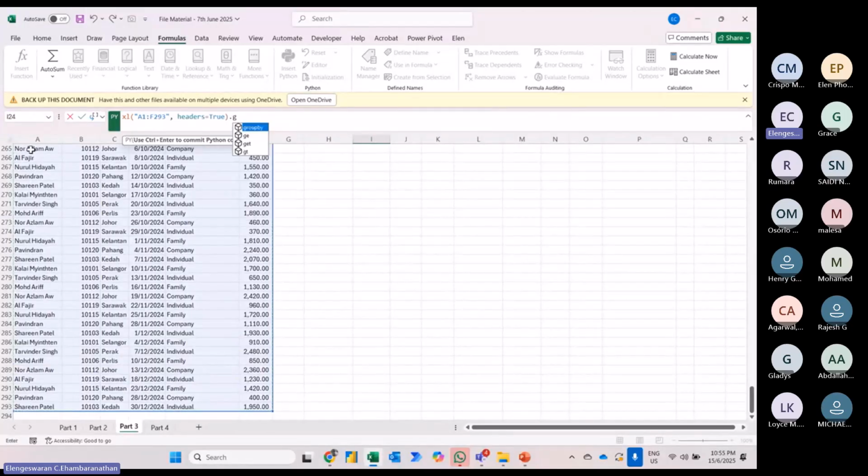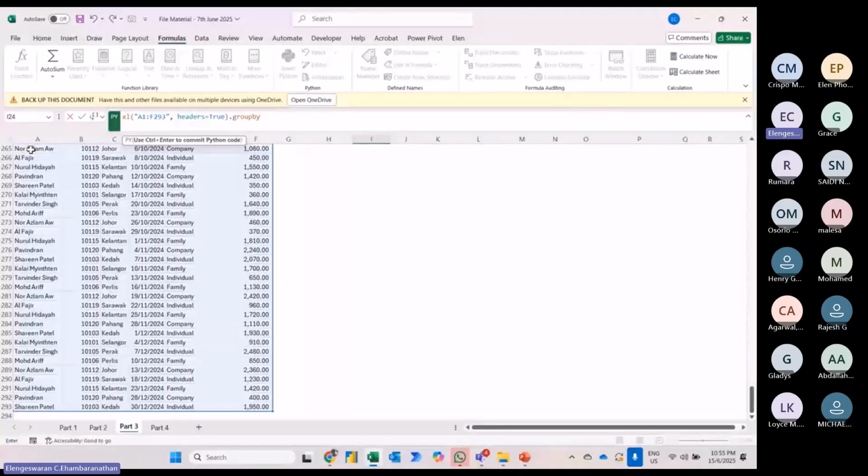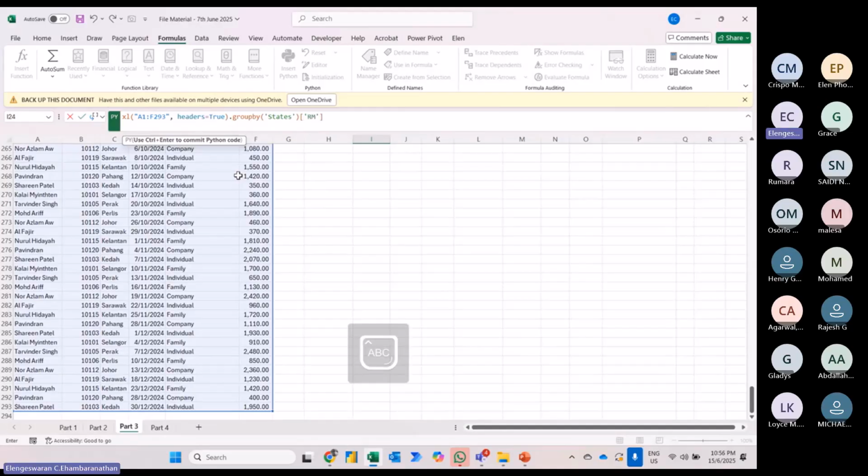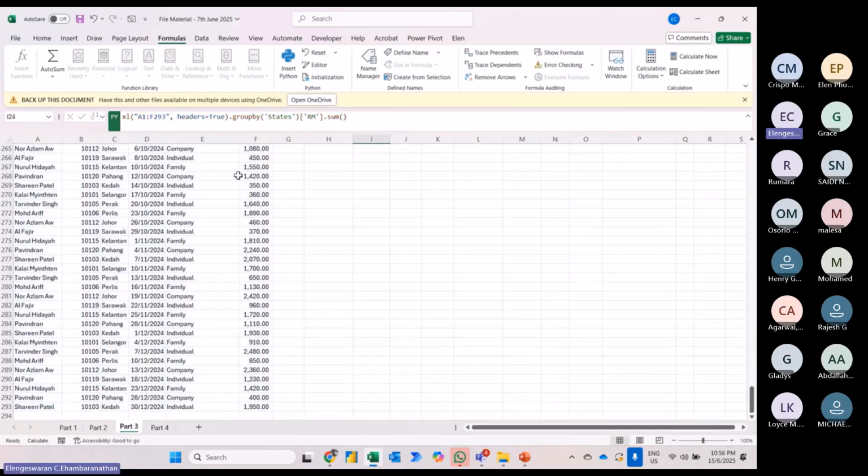Full stop, groupby, open bracket, I put here states. Make sure the spelling is correct. This is the data that I want to group according to the states. You need to follow with a square bracket because I want to show the values, the square bracket, which is RM, and I want to put by sum. Open bracket, close bracket. Control Enter.